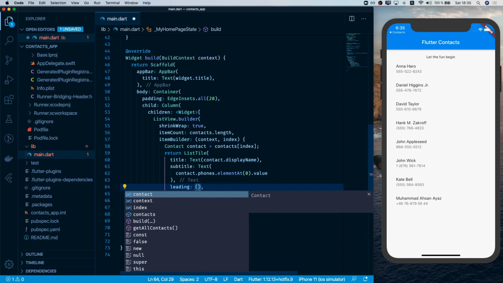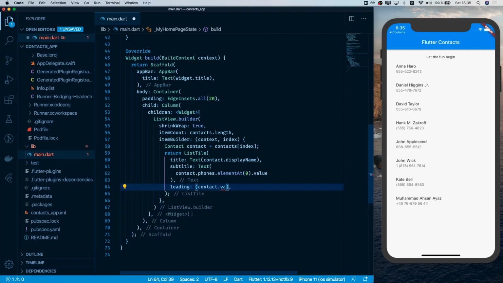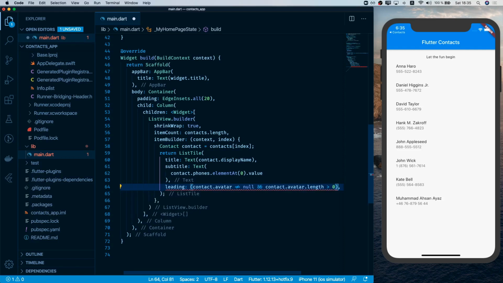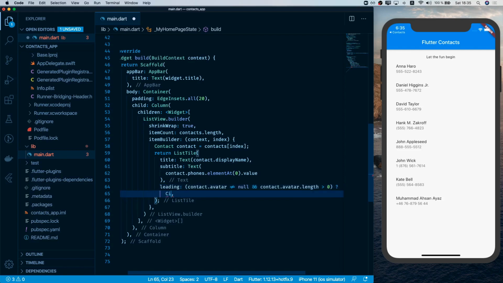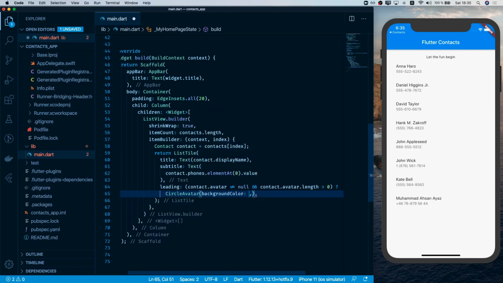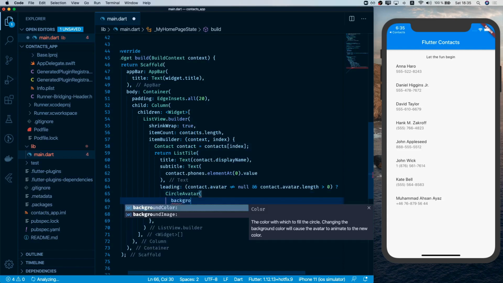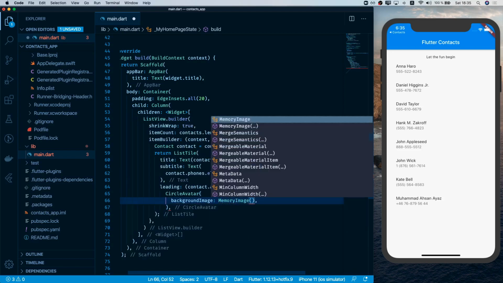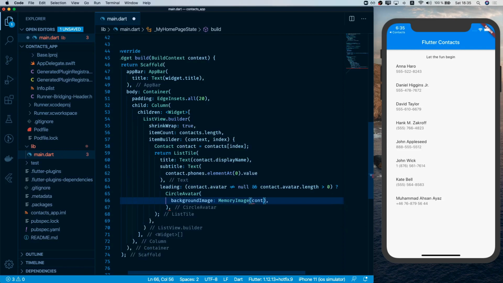So we can basically check if the contact.avatar is not equal to null and contact.avatar.length is greater than 0, which means that we have some data inside the avatar, then we are going to use the CircleAvatar, and then here we are going to use the backgroundImage, and we can use the MemoryImage widget here, and inside we can provide contact.avatar.